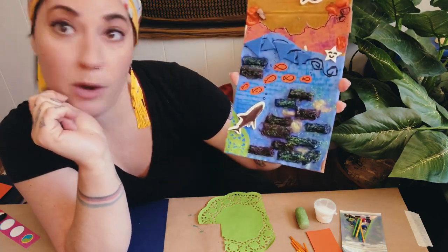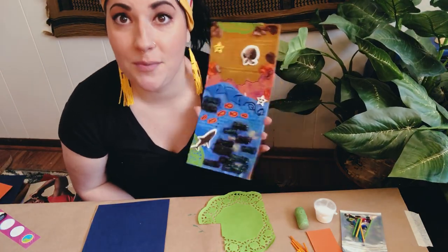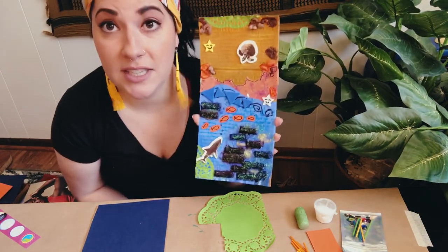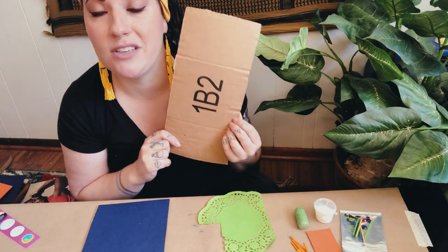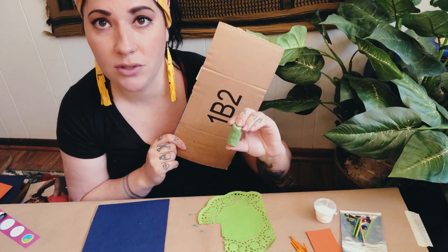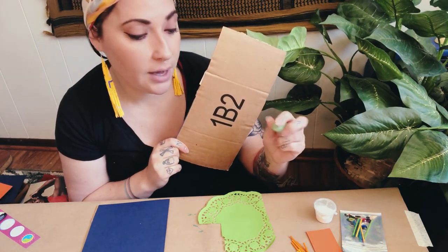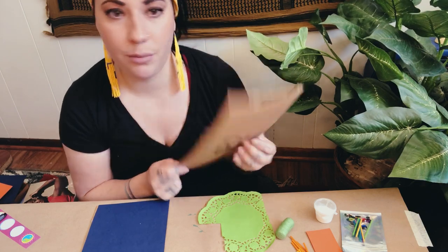There's a little school of fish swimming away, and they'd better swim fast because there's my shark! To make this project, take out anything in your kit that you want. You'll probably want a piece of cardboard to use as your base for the collage, especially since we're going to use these magic noodles that get really wet and messy. It's good to have something sturdy to build on top of.